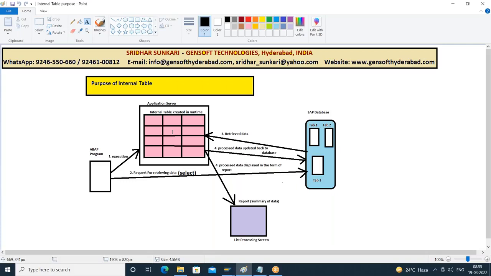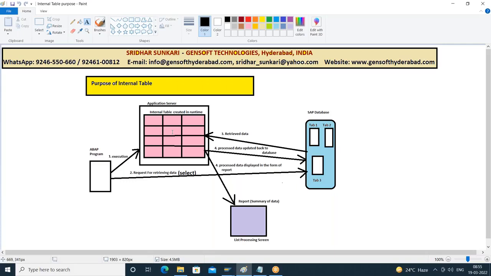And what is the lifetime of this internal table? It is temporary. It is available only during the program execution. Once the program execution is finished, the memory allocated for the internal table will be destroyed. So before it gets destroyed, we have to update it back to the database, or display it to the user in the form of a report.